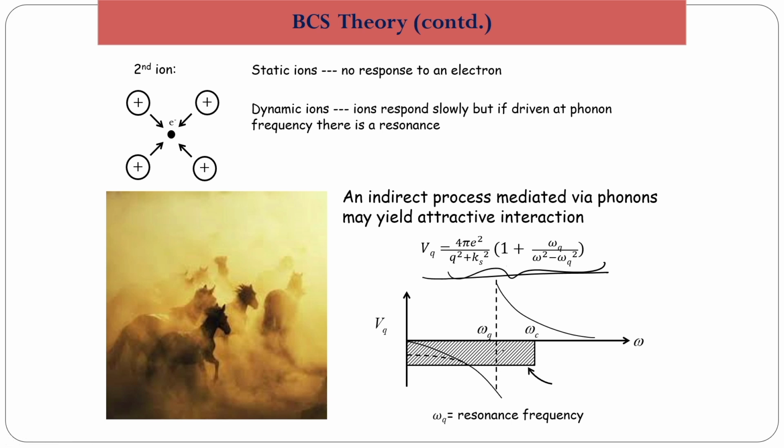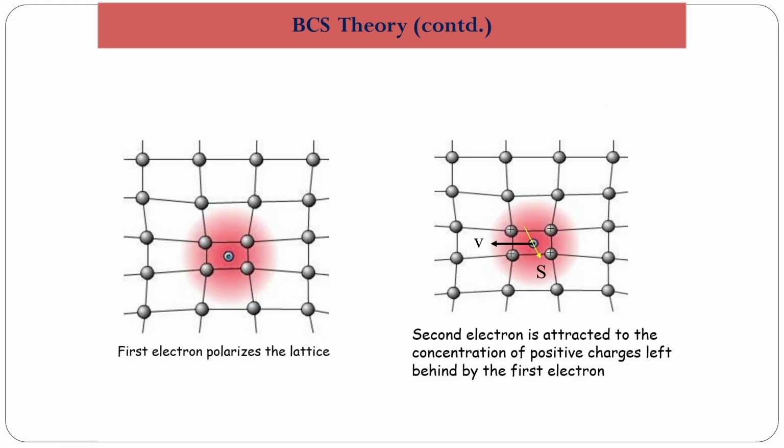In this region, we have superconductivity in the V(q) versus omega plot. If you really think about it, a small attractive region is formed here, and this is V as a function of omega. This attractive region will give rise to superconductivity, and that will of course be possible as the temperature is low.